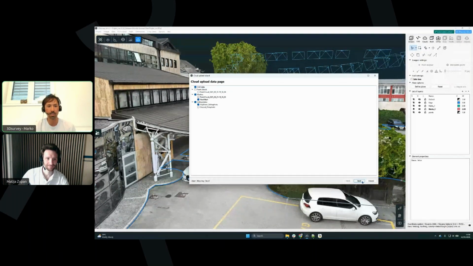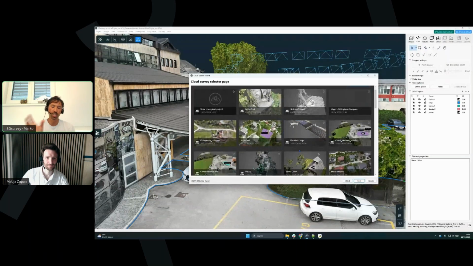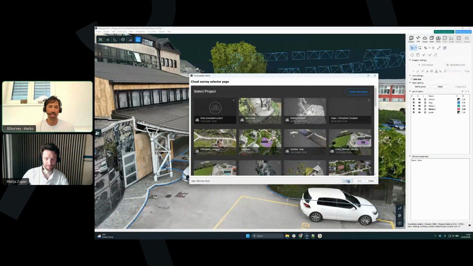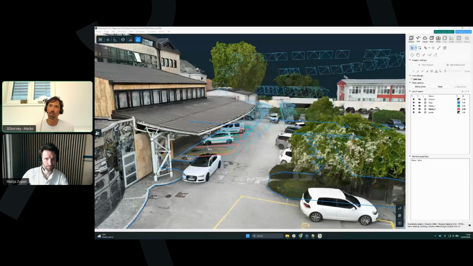When you go next in this wizard, select what you would like to upload. When you go next, you create your new project or select an existing one and upload this data into the cloud. You can have lines, points, circles, even contours. If you would like to import contours up to the cloud, you can import them as a CAD data type. So first in the contour tab, export the contours as a DXF, then go to load data, load in CAD, import these contour lines. It's a big workaround again, but you can do it.